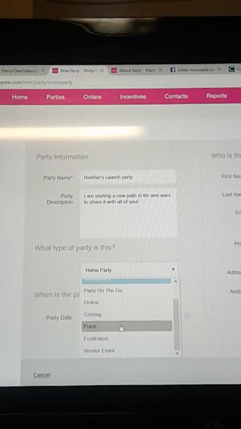Flash, those are flash sales. You've probably seen some of the flash sales. I don't do many of those. Some other girls on our team do a lot of those. I don't do them myself, but it's good to have here. And if you want to know more about flash sales, I will get with our leader Jillian and see if she can help coordinate that too.